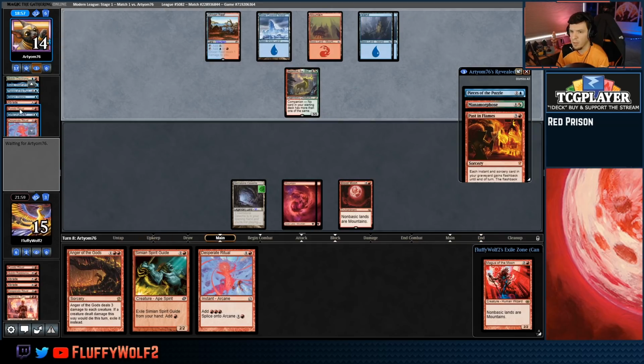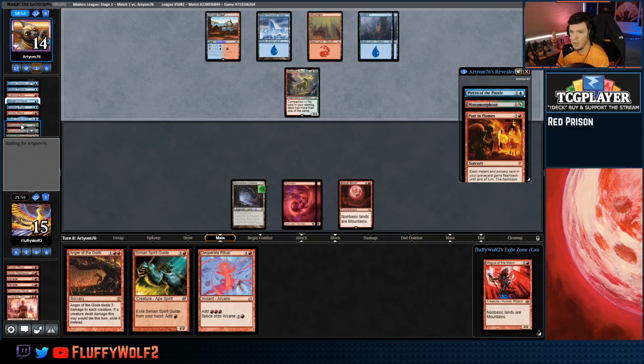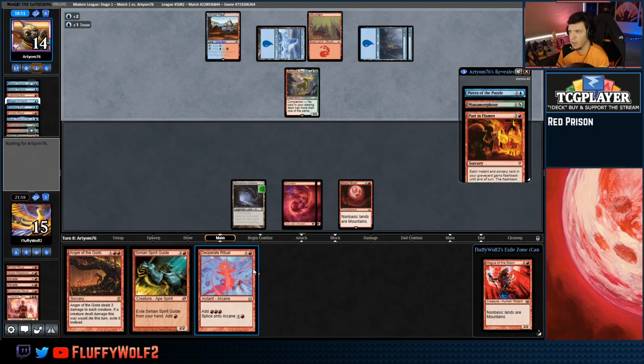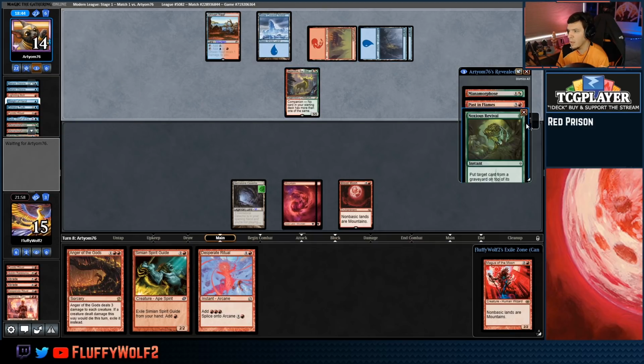Trying to keep them off of using mana. It won't really matter here. The Past in Flames is 4. They can spin the wheel and do all of this. We're probably dead here. I'm going to take one more draw if they allow us. My opponent's floating all their blue. Pieces of the Puzzle. They hit a Noxious Revival.